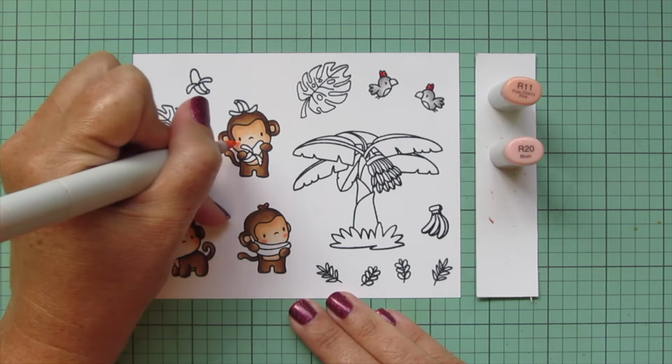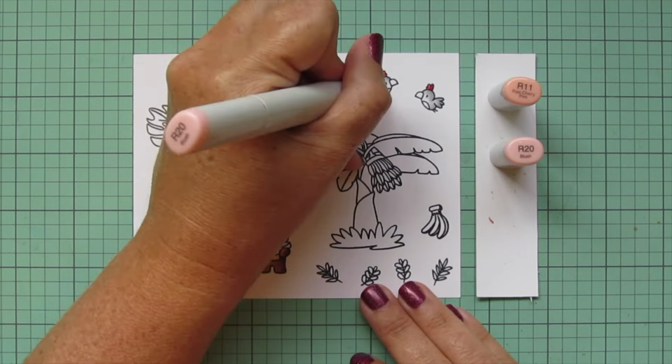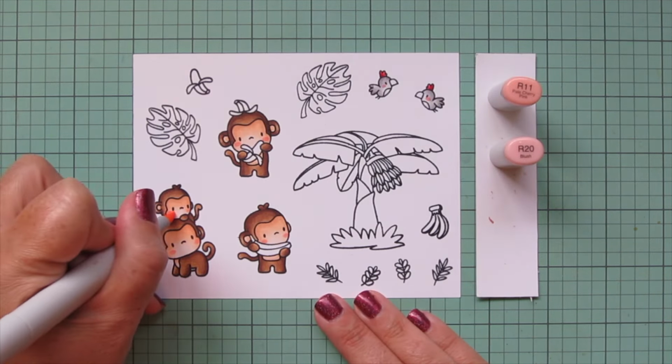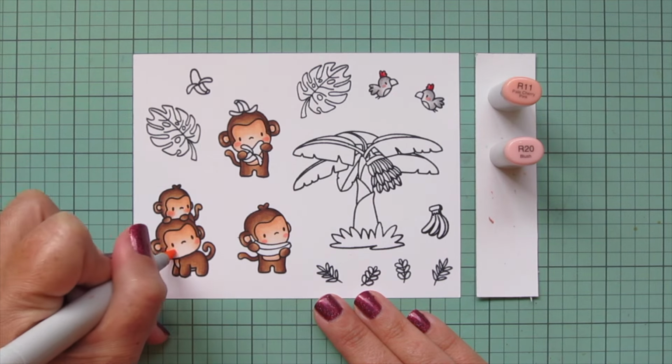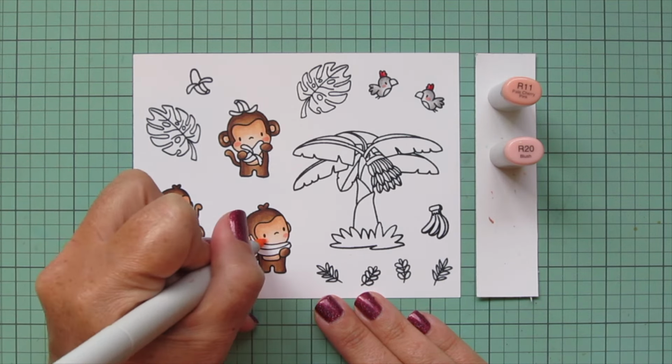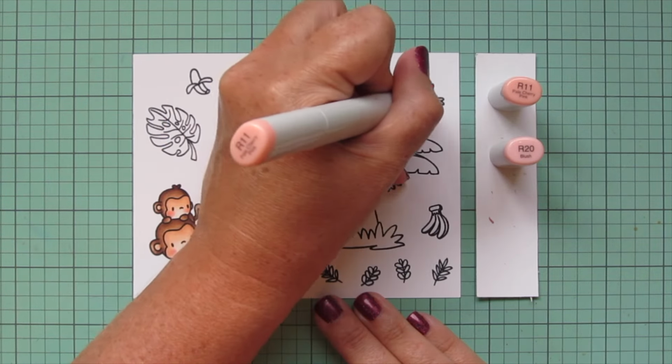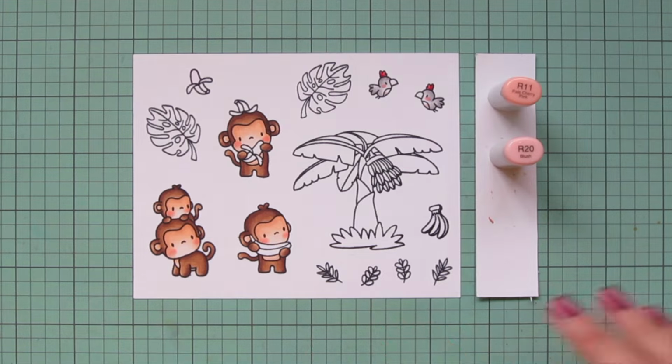So I used R24 and R29 for that, and now I'm using R11 and R20 to give the monkeys and the parrots some rosy cheeks. And then I also added a touch of pink to the parrots' bellies with the R11.